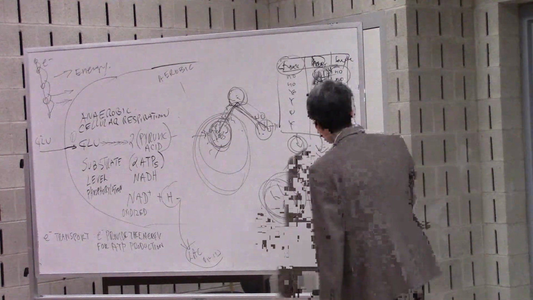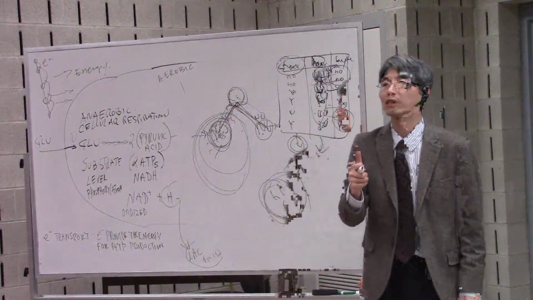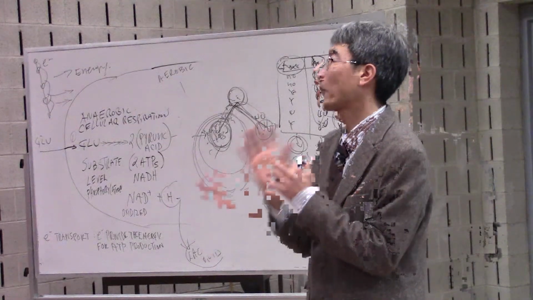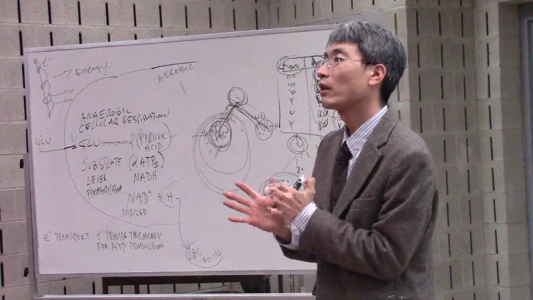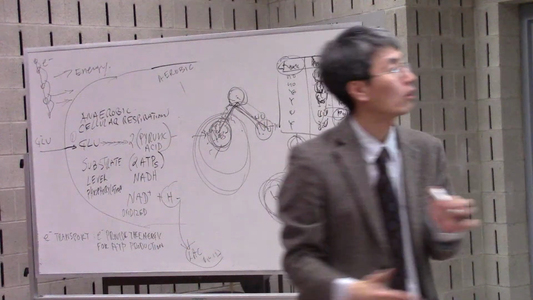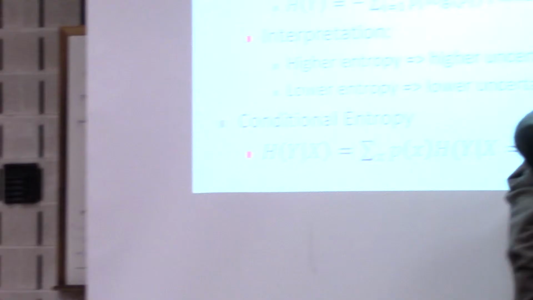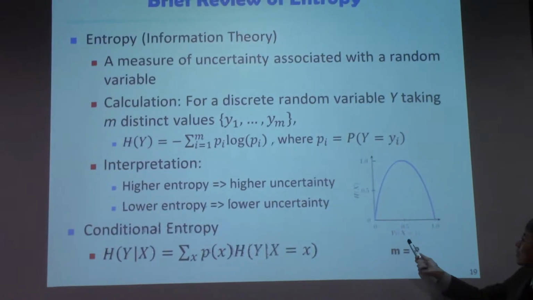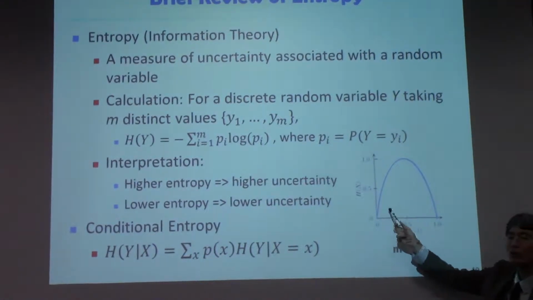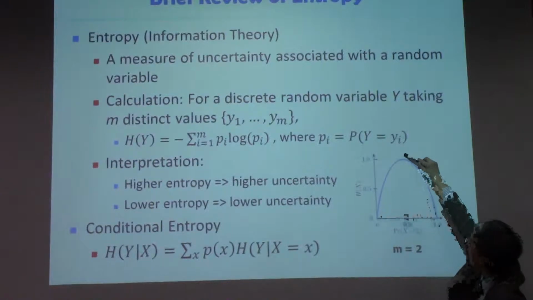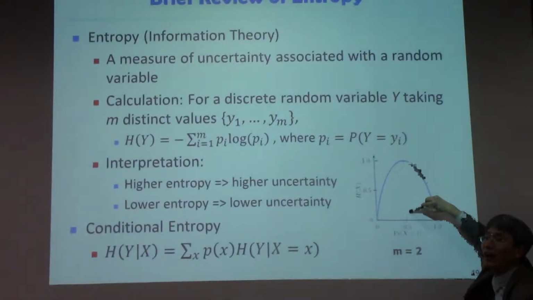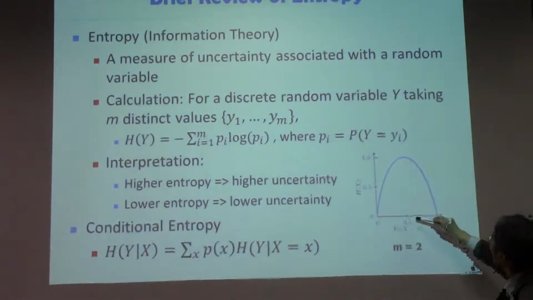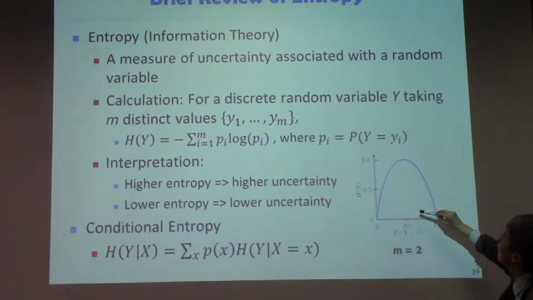Think about tossing the coin. Tossing the coin in terms of probability, it's always half and half. Okay? So it is stable. So this is the PDF, not PDF, it's the probability of tossing the coin. The highest energy is the half and half. Am I correct? Yeah. Highest energy.